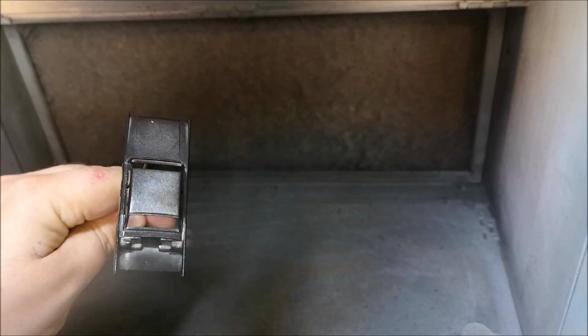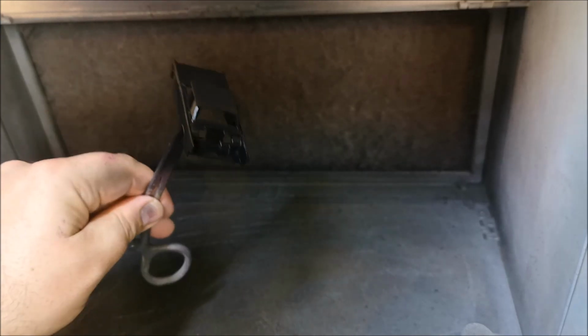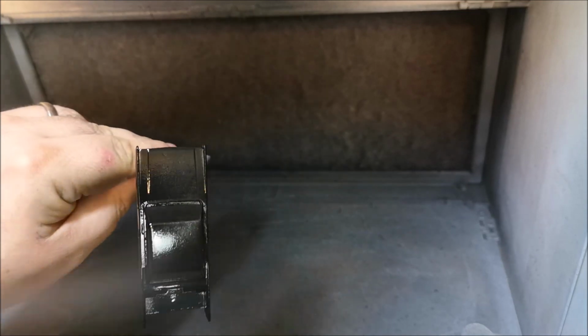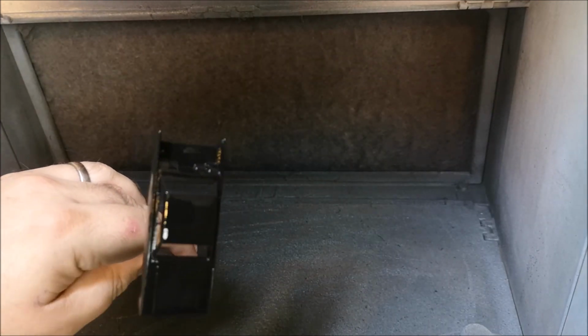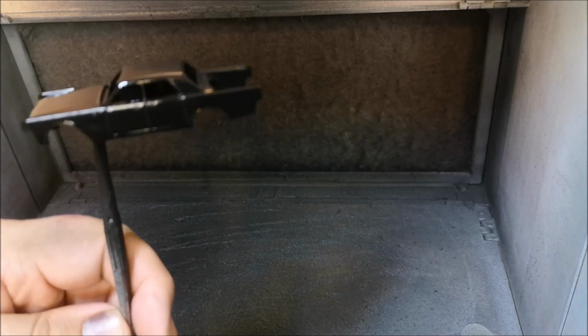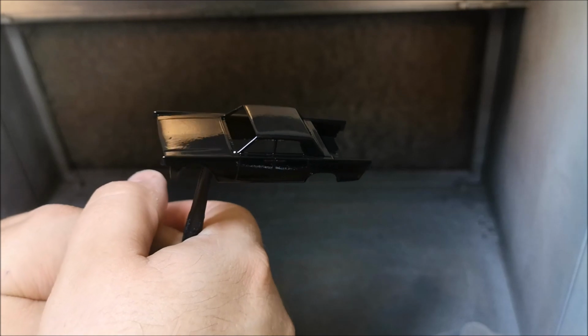But yeah, we'll put on quite a heavy coat of this all over. I must admit, I usually go with heavy, and at no point has it ever run on me, and it always dries in a smooth matte finish.